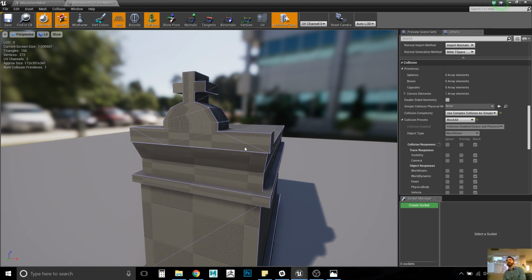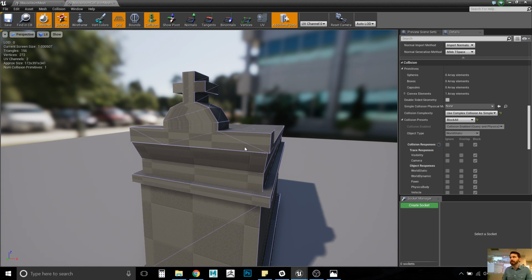But the problem is that, talking about optimization, if you have a lot of objects using this type of collision, your game will chug. Meaning that it's looking at every single point on this model as a point of collision, versus it's always more inexpensive to use the default Unreal collision volumes. It's easier for those to process.